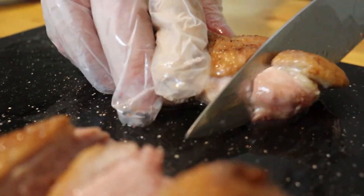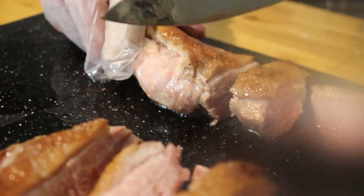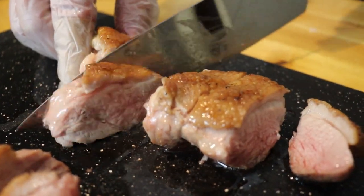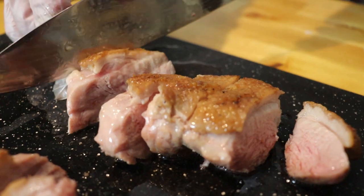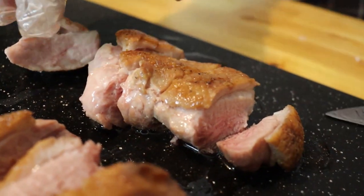It's crazy how red the meat is when it's raw, but then it's almost like... It almost looks like pork, actually. It kind of does look porky, doesn't it? Yeah. Look at the juice just pouring. Yeah. And it's going to do that.